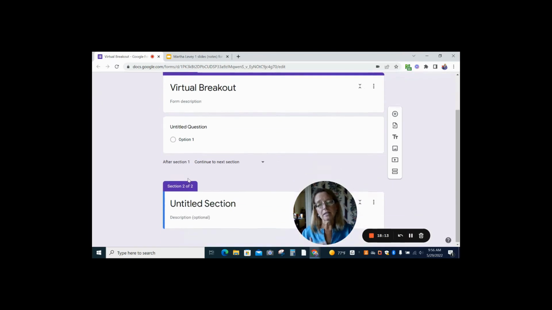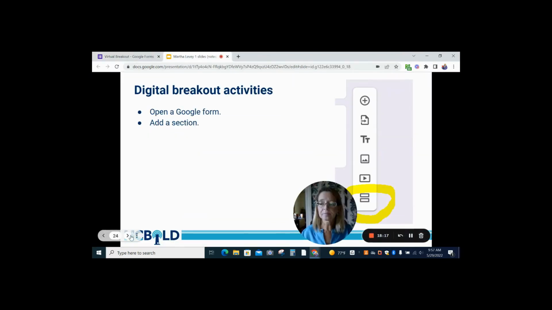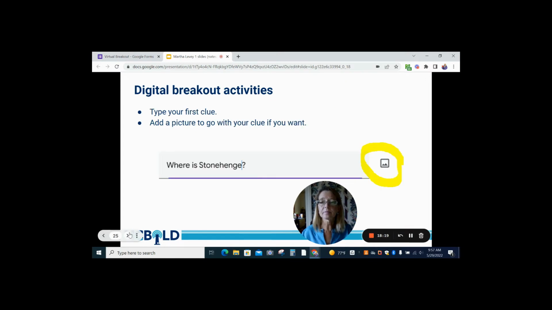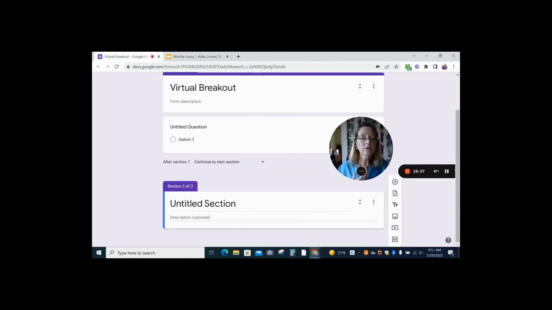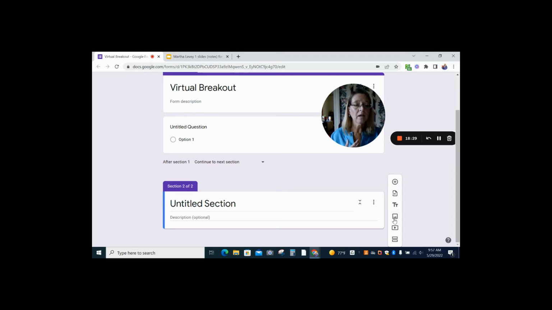And then they click yes, and it launches them into the second section. And then you type your first clue and you can add a picture here. You can also add an image or a picture, and that could be part of your clue.